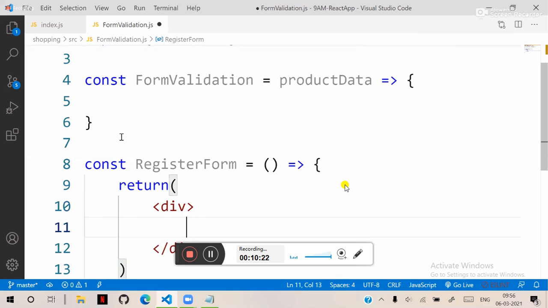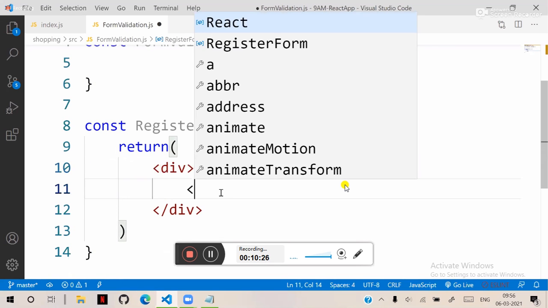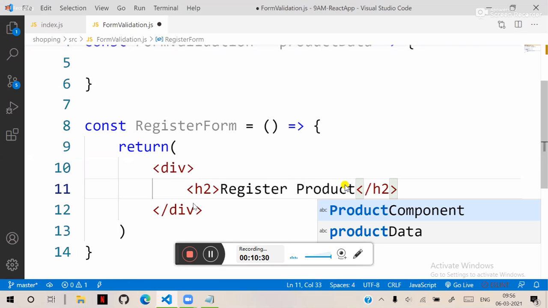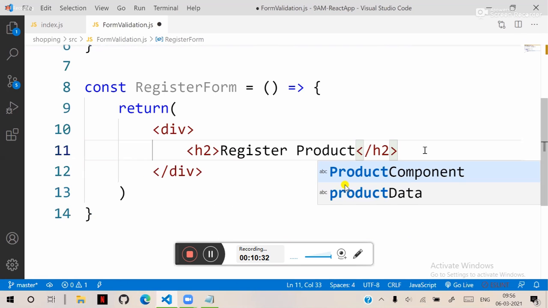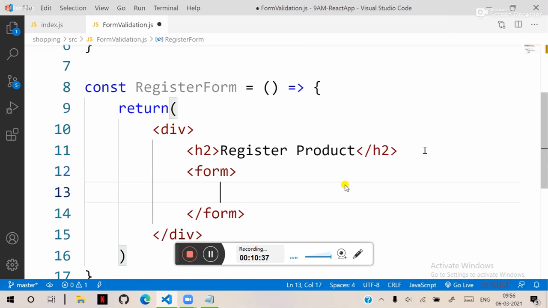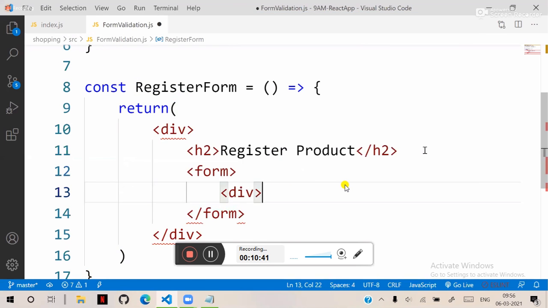Let's keep a design, which is nothing but a register product heading. We say register product. In that we need to create a form. In the form I will just give a div.